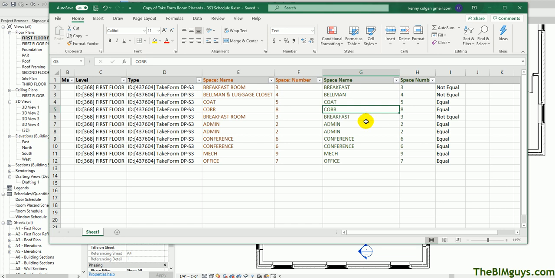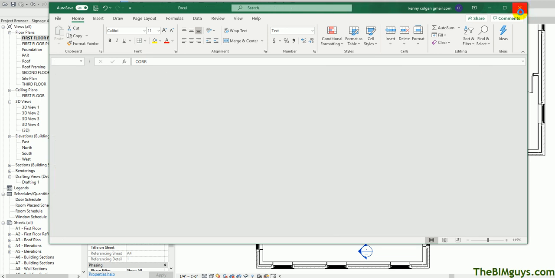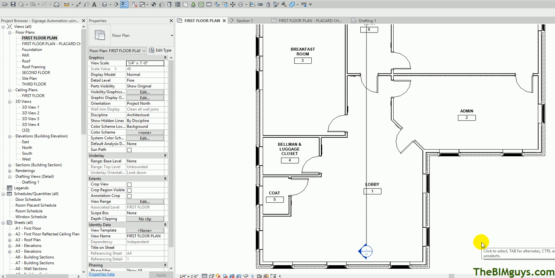Once it's saved and emailed back to us, we'll just close out of that. And so here we are back in our office, and they'll send us the latest set, and at this point, we'll reintegrate that data back into Revit. Now, if you're not that familiar with Revit, Revit is just a big fancy database with a graphical interface. So it's a giant database, right? And then you have kind of cool things in it.